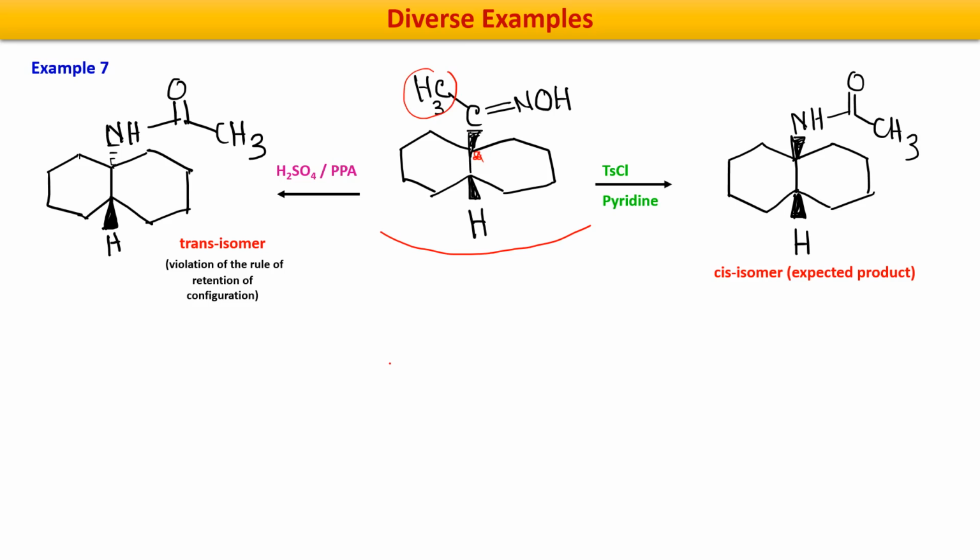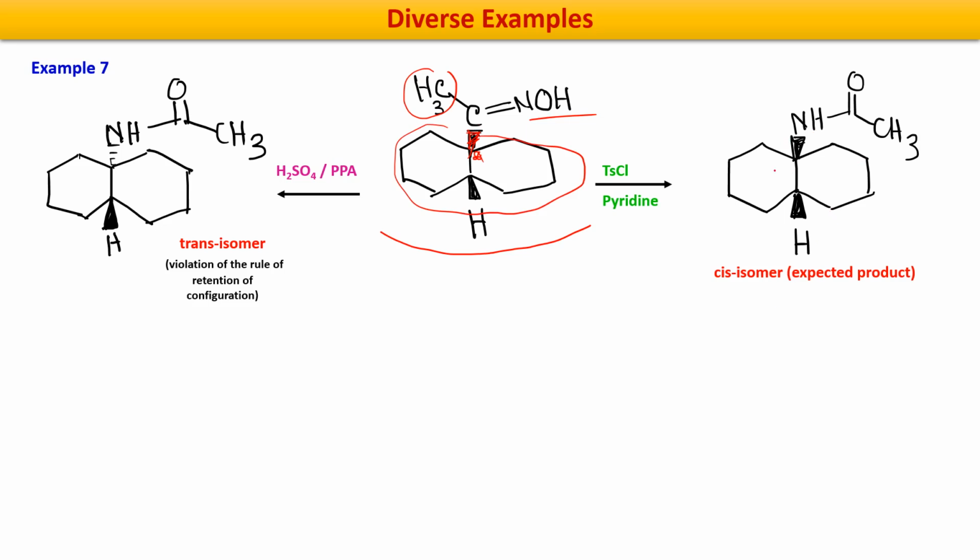Here you cannot tell which group is anti or something like that, so you can simply consider the electronic factor, and from the electronic factor this should be migrating, that is fine. And also this chiral center should remain intact. That means if this C-C bond is above the plane, it should stay the same. So here we have the expected product, and as this part is migrating, it will be connected to nitrogen, and we are getting that on the right hand side.